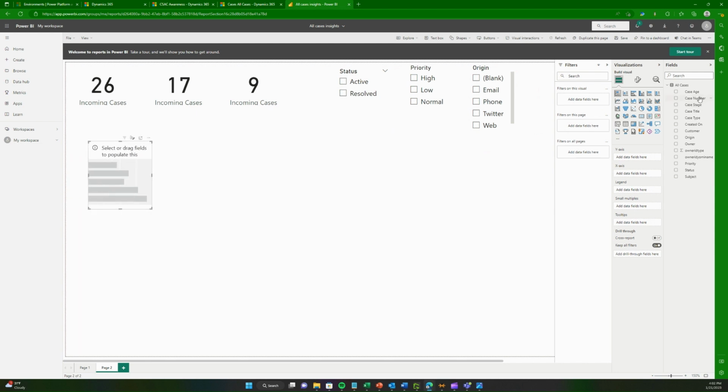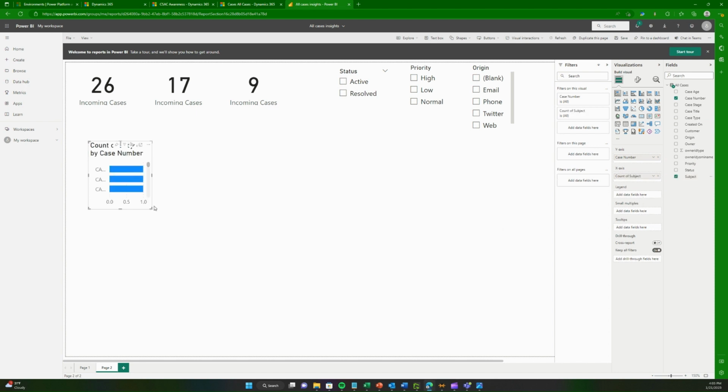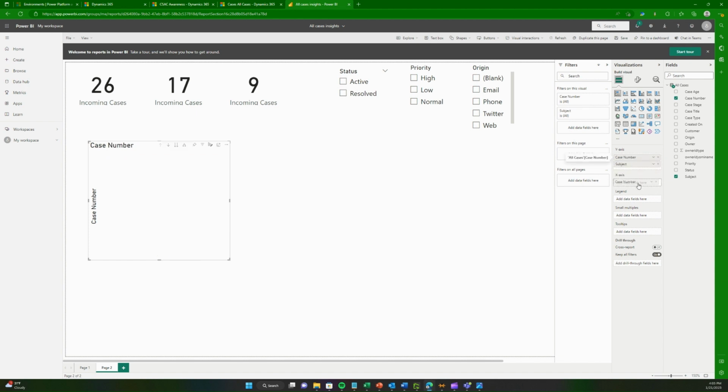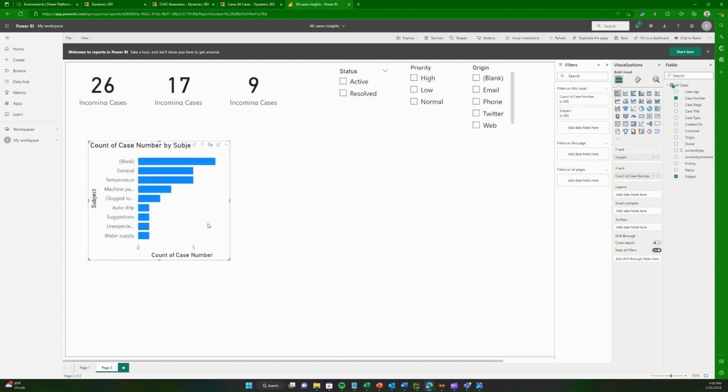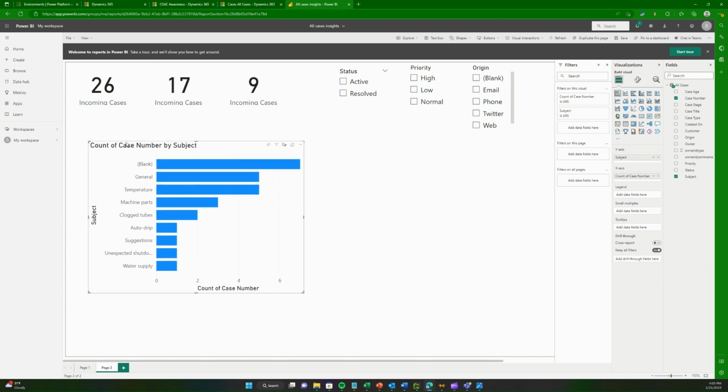You can also make some charts here. I'll pull it here and I will say I want to see all the cases based on subject, and I want to see, oh, now it's better.